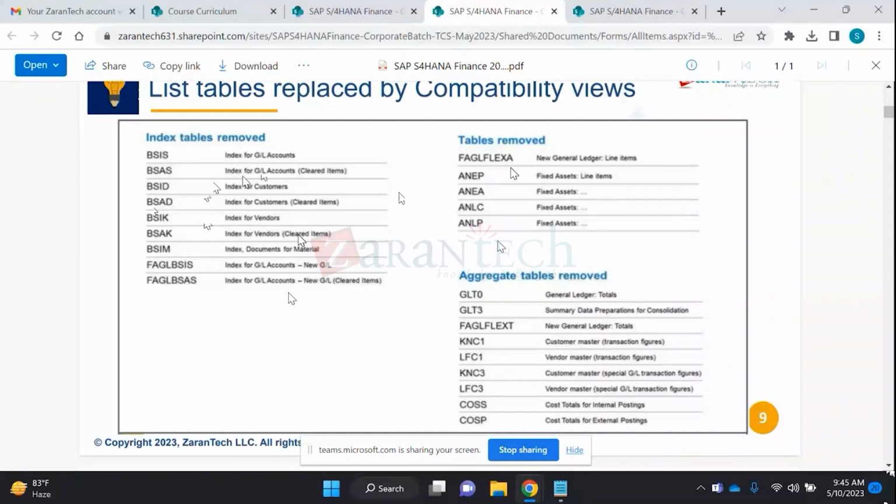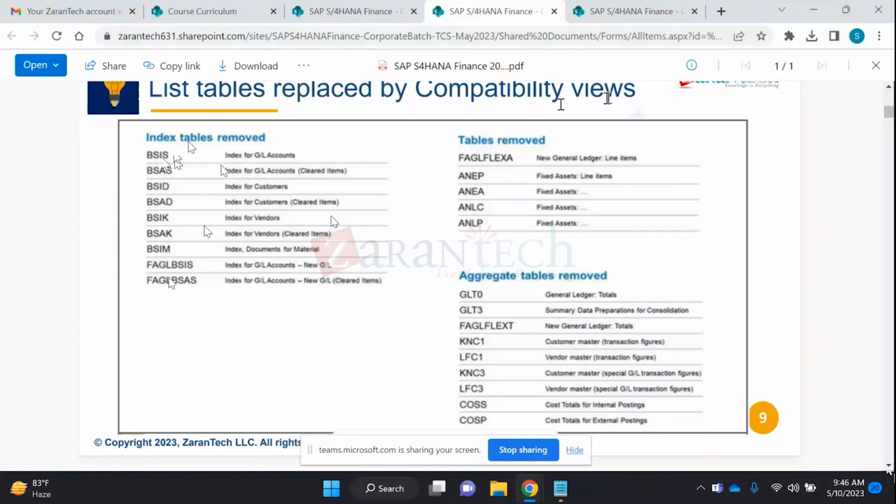In S4HANA we have a business partner with a single transaction code, BP. Got the point? So your customer and vendor are now replaced with business partner. Whenever you do an SAP S4HANA implementation project, you can configure the business partner configuration, because customer and vendor are not relevant. Customer and vendor are replaced with the business partner overall.